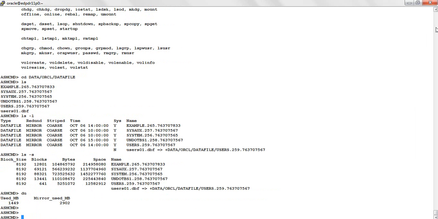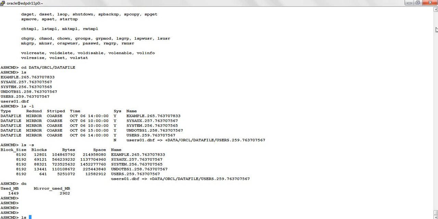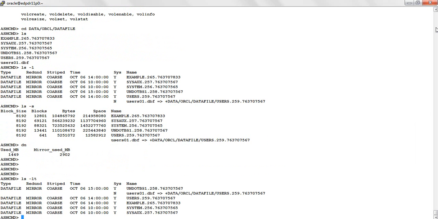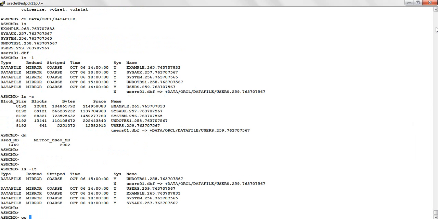And then I would show you a very good and common command used in ASMCMD called the cp command, and it is now capable of copying a file from one location to outside the ASM, that is to the OS, and vice versa as well. So let's have a look. Over here we have a file called sysaux. I'm just copying this file to TMP.